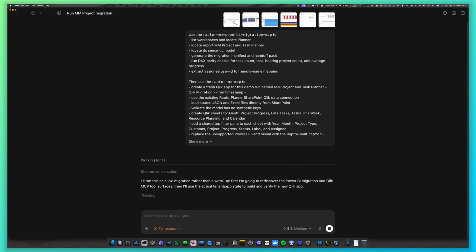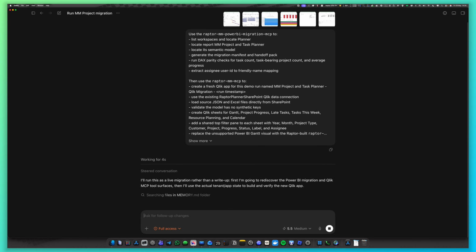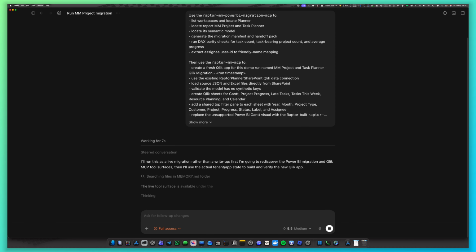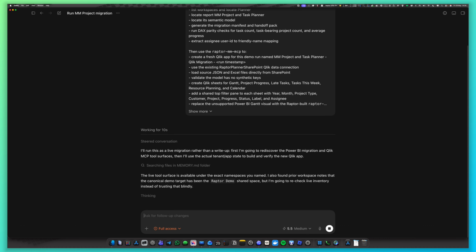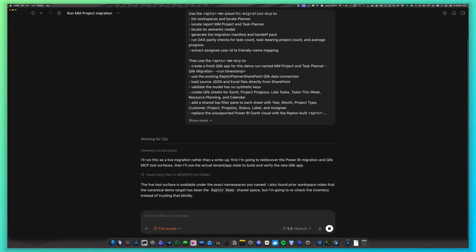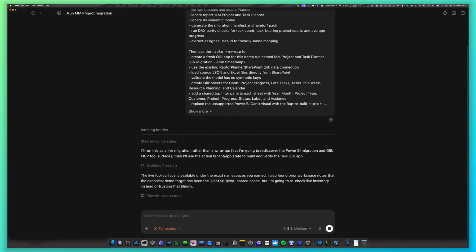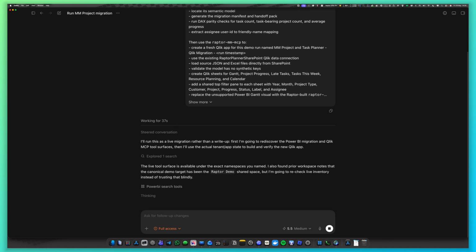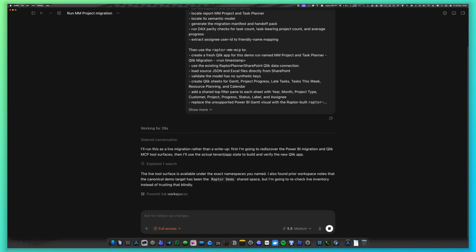And now the agent will get to work, along with skills that we've also developed for the MCPs to get this work done. And we'll go through the process. What I love about using something like Codex is being able to see what it's doing, so I can make sure that it's doing the right things, and then nudge it along or update it or continue or fix something else. And the built-in browser is fantastic, where you can get the agent to go and view the final product live if there are any issues that you need to check.